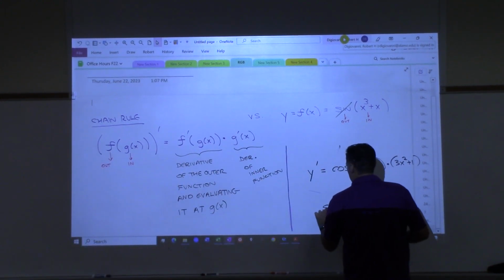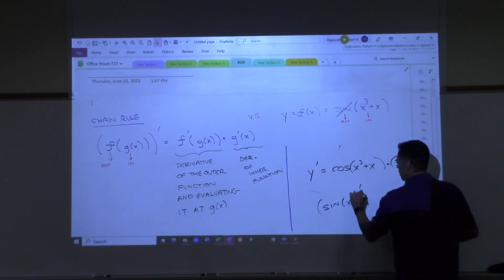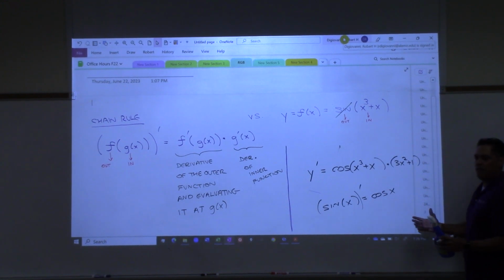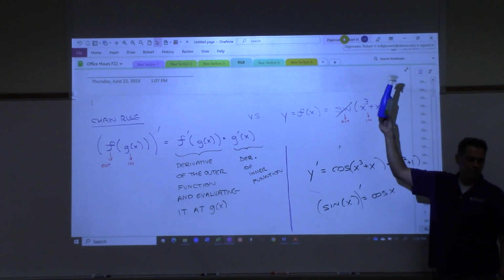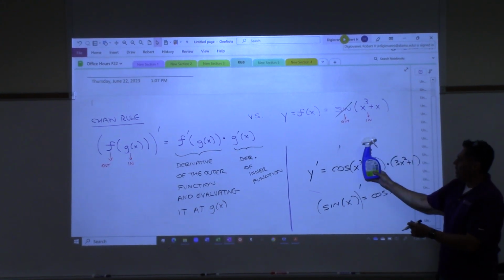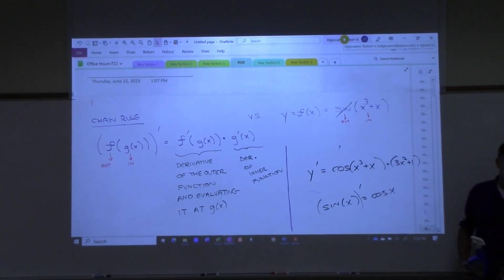Right? Like if I ask you right now, what's the derivative of sine of x? What would you tell me? What's the derivative of this? You'd say cosine of x, right? That's what you'd say. So it's like I'm replacing all of that with x, but it's not really x, it's this, right? And so the derivative of that is cosine of that. Boom. And then chain rule says, okay, one more thing. Tack on the derivative of what was in there.